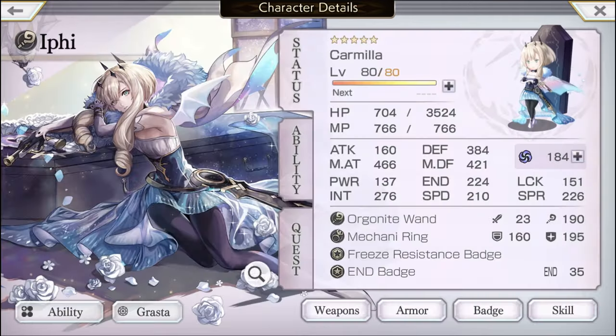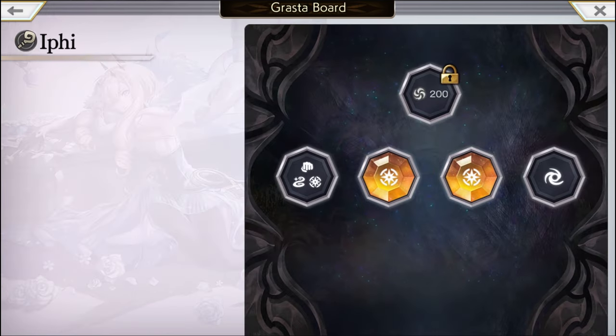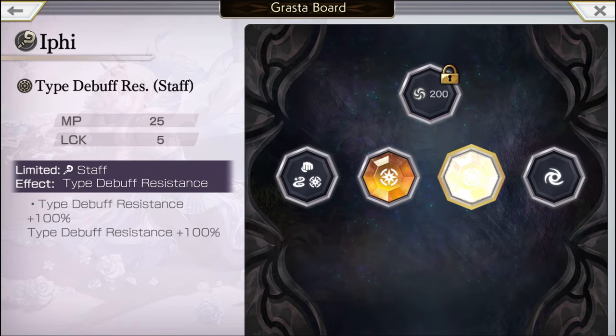Here's my grassland equipment setup for the Ice Fields Master. What are your strategies? Let me know below.